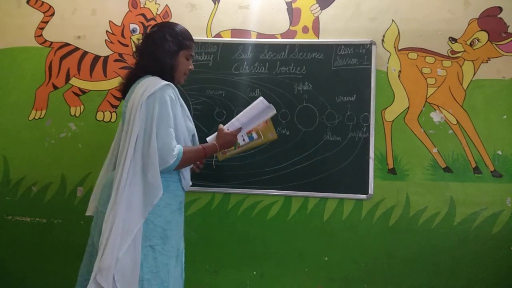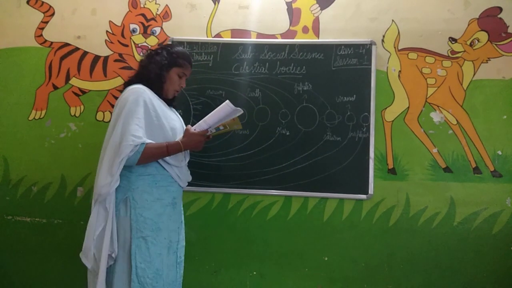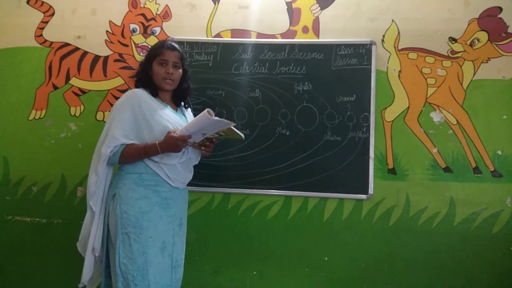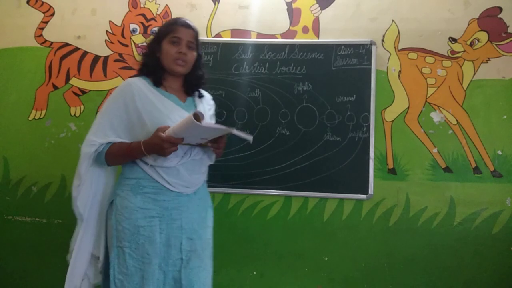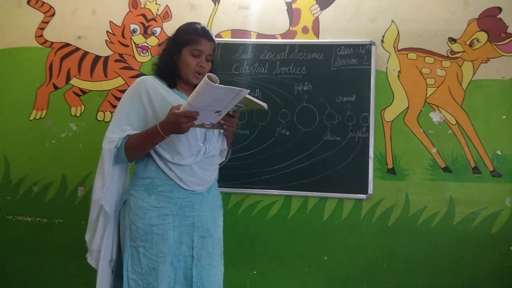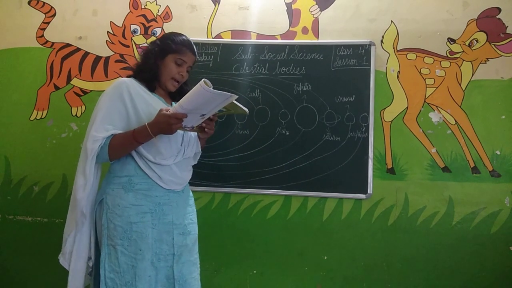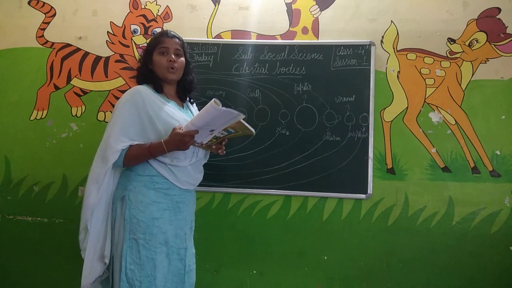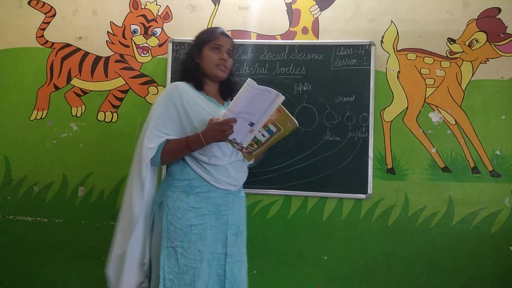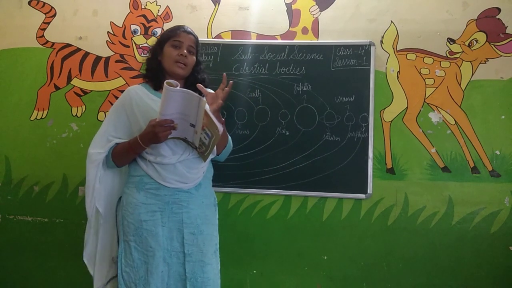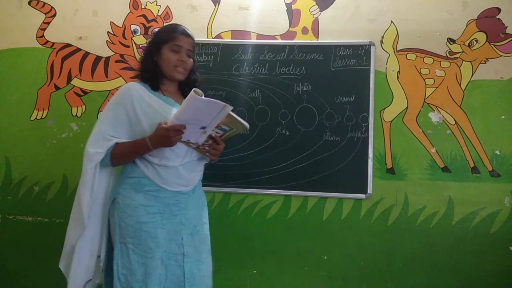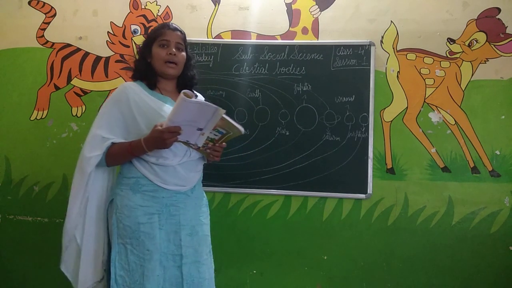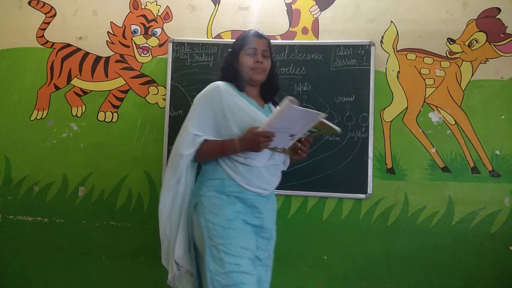Next is Venus. The hottest and the brightest planet. Venus is the hottest and brightest planet, called the morning and evening star, and has no satellites. Okay, when you wake up in the morning at 4 o'clock, you can see on the east side a big twinkling star-like object, but it is not a star, it is the planet Venus. Okay, in the early morning you can see that.